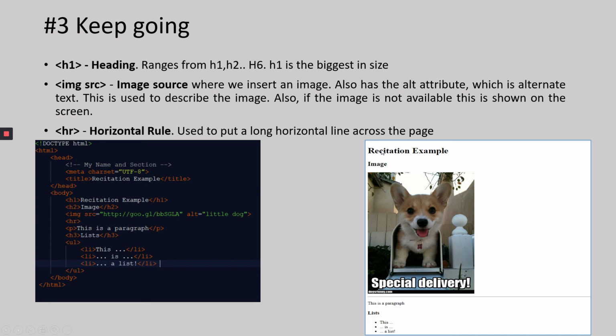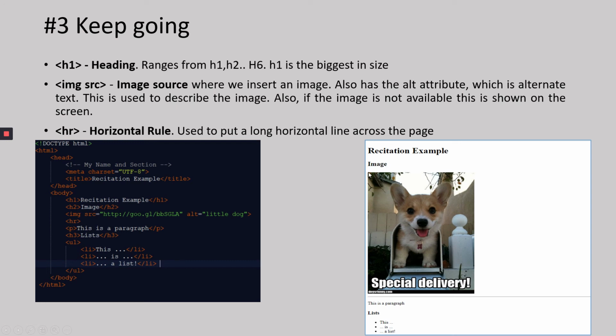On the right there is a recitation example, which is a very big sentence. And let's look at the H2 image, start, close tag. On the right, we also see image, but this one is smaller than the recitation example.